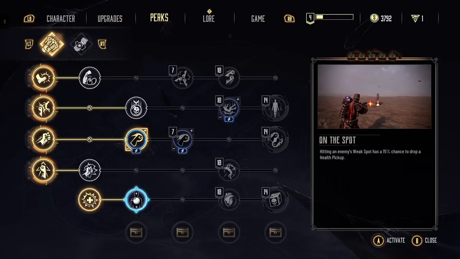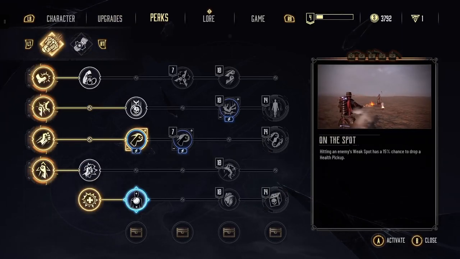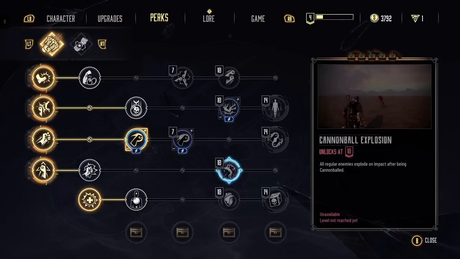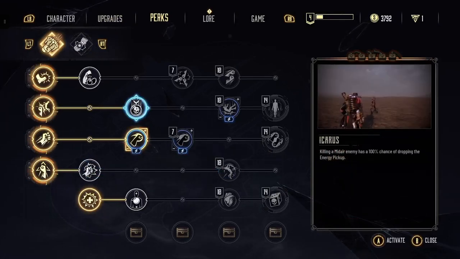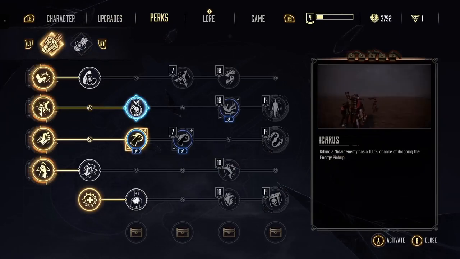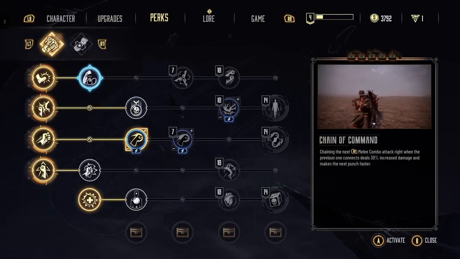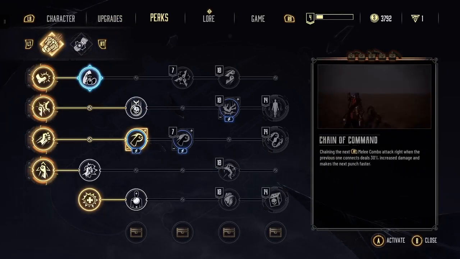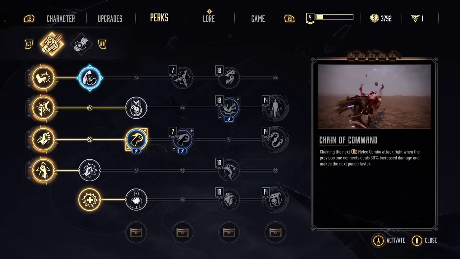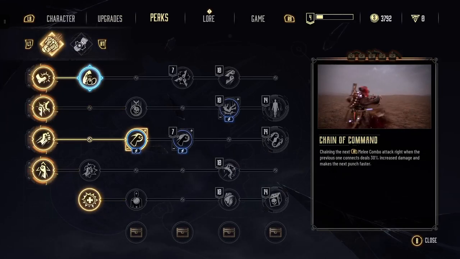Okay, I think we have one perk which we can... Yeah, we do. Okay, what's this one? Killing a mid-enemy drops an energy pickup. Chain of command. All right, give me this one, I think. There we go.